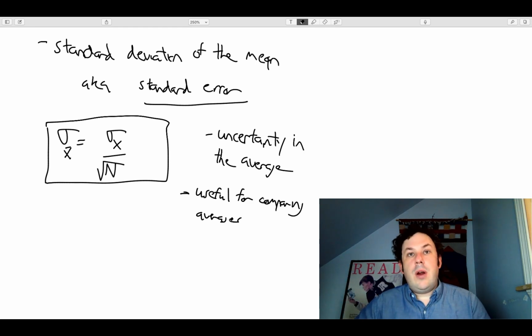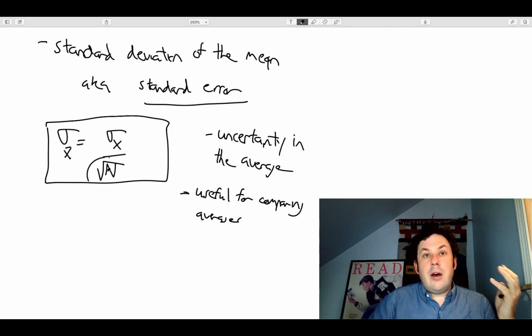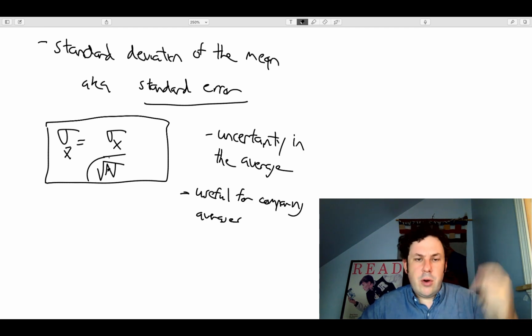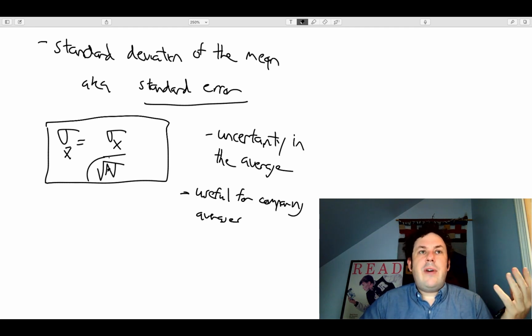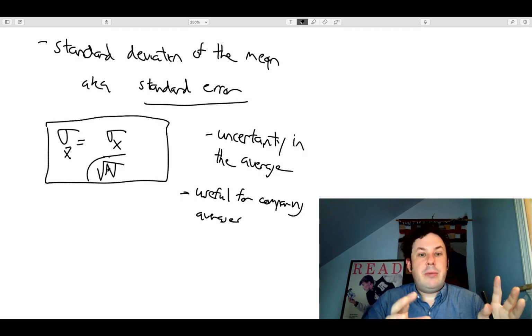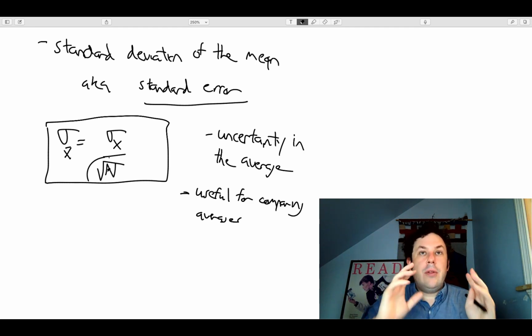So you would find the standard deviation, divide by the square root of n. If you look at this, the square root of n is really interesting, because what that is doing is it says the more data points you take, the more certain you are of your value, which makes sense. If you do the same measurement over and over again, you should find that you're more confident in that value, the average value. So the standard deviation of the mean will decrease. Meanwhile, standard deviation actually will not change if you increase the number of trials. You can keep taking more and more data, and the standard deviation should stay the same, because that's really the uncertainty on an individual measurement, not the uncertainty of the whole value that you found.